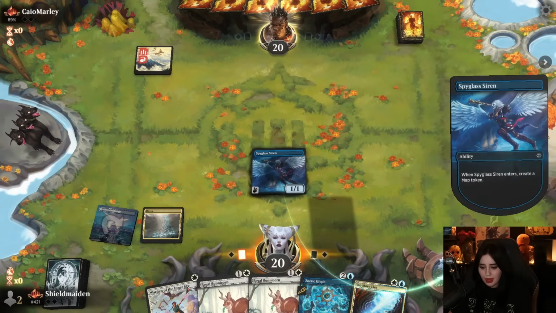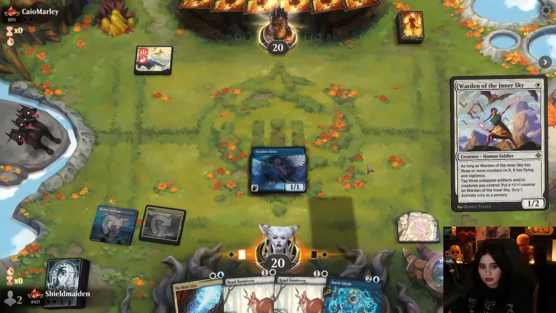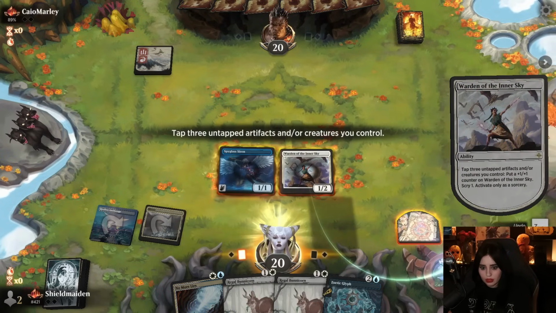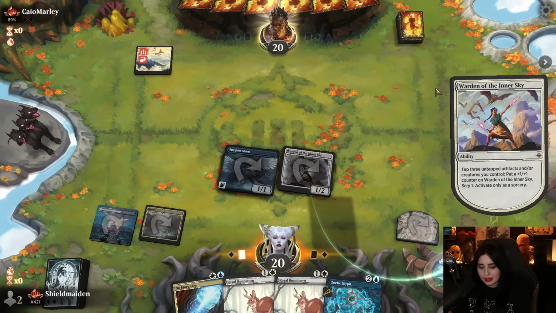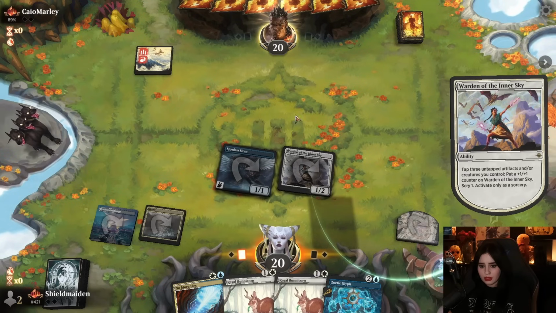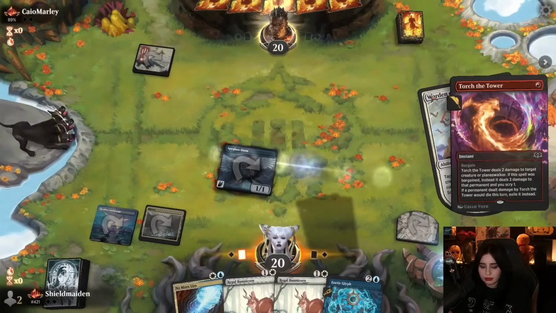We get ourselves a map. We can then play the Warden and tap everything to scry and find a land. 1, 2, 3. Land, please. We sequence it like that so that we can at least always get the Warden activation, even if they have a way to remove it.